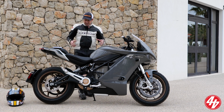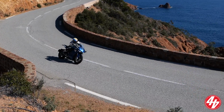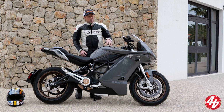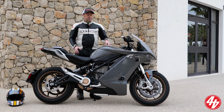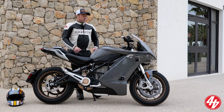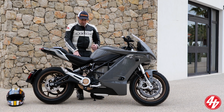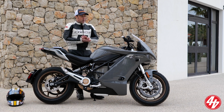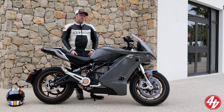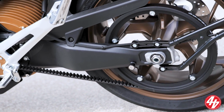In terms of performance, this is a quick bike. It is a fast bike. Impressive performance from 70 to 100 miles an hour. Top speed is 120. Weight is 229 kilograms, which is comparable to a big naked bike, and it carries its weight well. The suspension is quite sporty, quite taut. Comfort isn't brilliant, it is quite solid, but we had a real blast in the mountains. Ground clearance is impressive, knee-down cornering, good grip from the Pirellis.